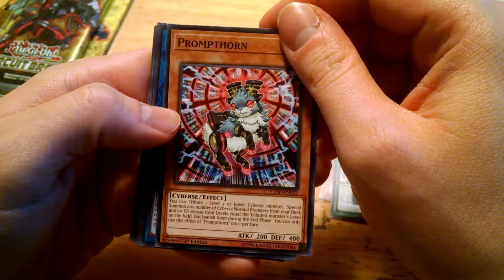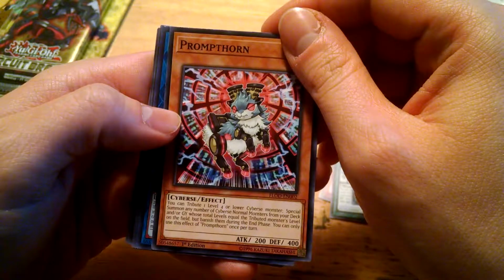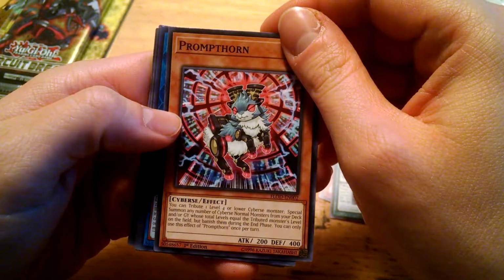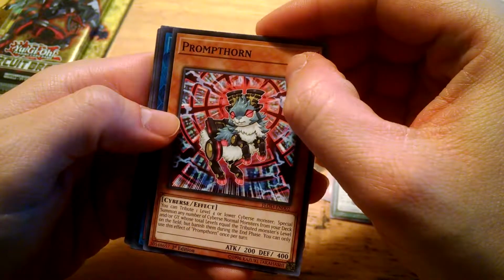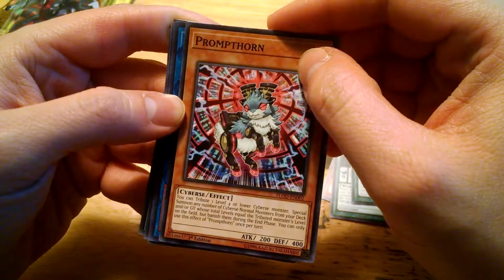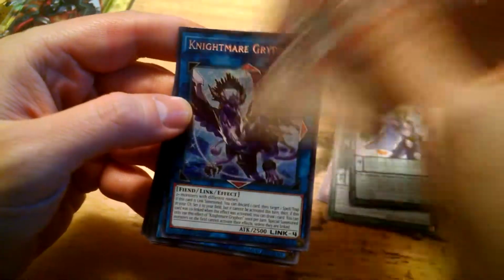Prompt Thorn. You tribute 1 level 4 or lower Cybers monster, special summon any number of Cybers normal monsters from your deck and/or graveyard whose total levels equal the tributed monster's level on the field. Banish them during the end phase. You can only use this effect of Prompt Thorn once per turn. So he's a lot like the rescue cards, like Rescue Rabbit and stuff like that, but for Cybers monsters. He's meant to get monsters on the field so you can immediately link summon, and so on and so forth. I might actually use him. He is pretty cool. I don't know if he's on a limited list or not, but we'll find out, won't we?